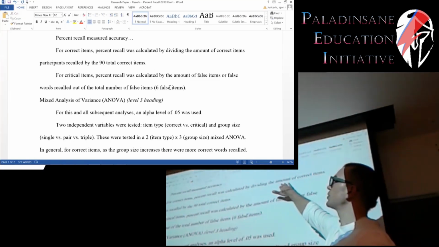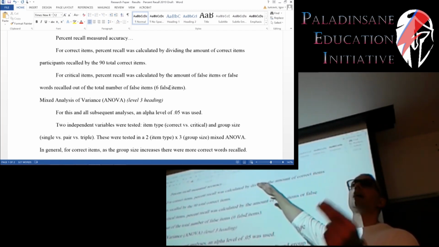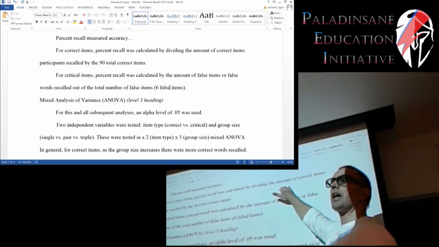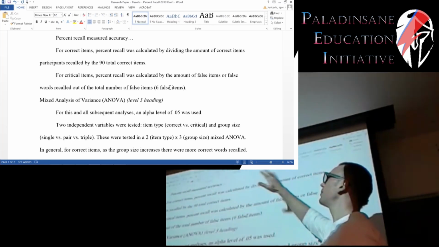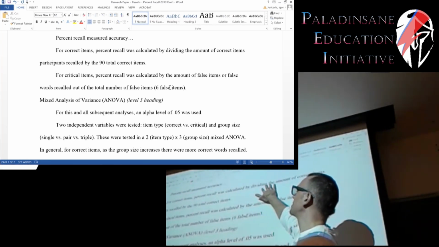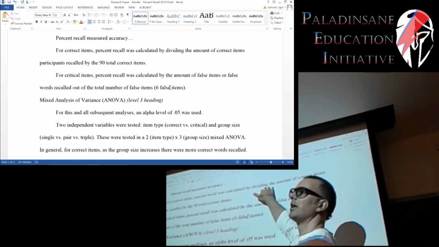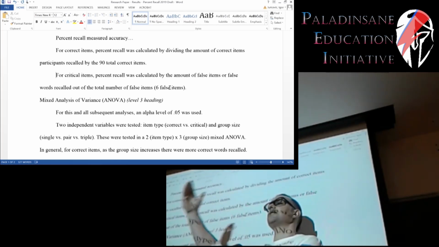If you gave this instruction to somebody, they would be much more likely to say, oh, I get it, I know what you did. Which means that when a reader reads this, they're much more likely to say, oh, so that's how you got those numbers. Now I get it. Because remember, I probably should have mentioned this before, but by this time, they will have read your method section, right? This reader has already encountered your method section. So they already heard about the 6 lists.